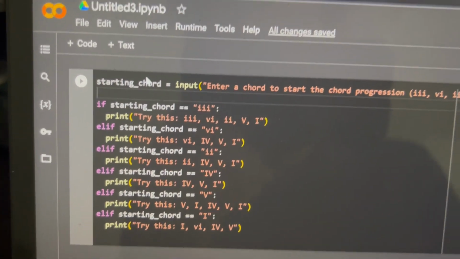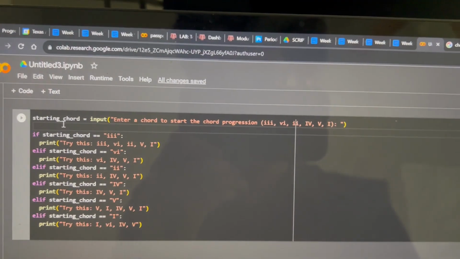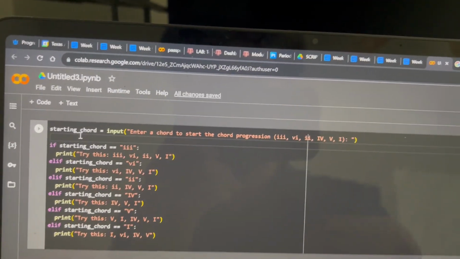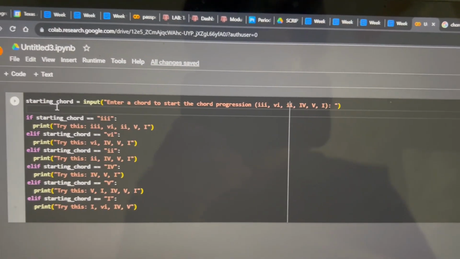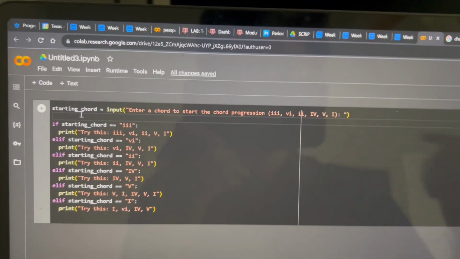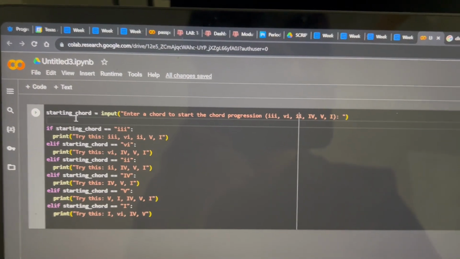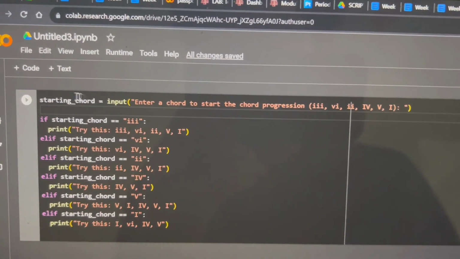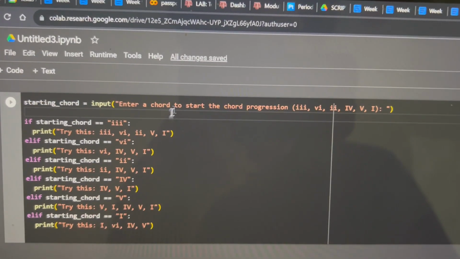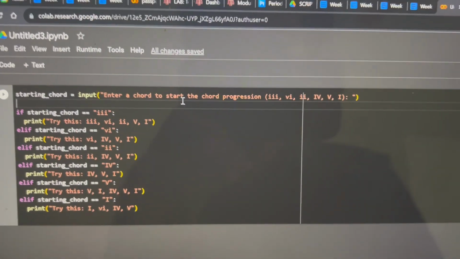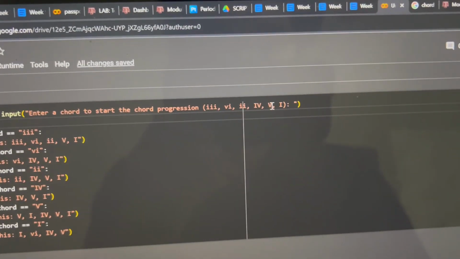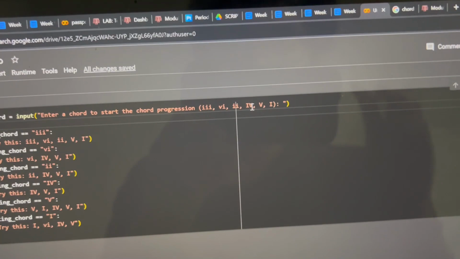So this is the variable that represents whatever the user inputs. So think of algebra. So in algebra, we learned that x can be in place of a number. So you can do x equals 5, x equals 7, x equals 1, etc., etc. Programming languages work a similar way. So we can assign a variable to any value. And in this case, the value would be the chord that the user inputs.